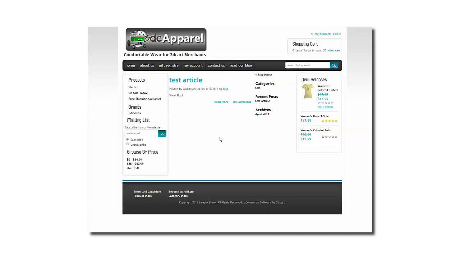Now there is a little bit of fine-tuning that I need to do on this blog page. For starters, this particular theme has a left and right banner, and it's kind of squeezing my blog unfairly almost. So let's go ahead and remedy that. Now the easiest way obviously is to remove the left and right banner.